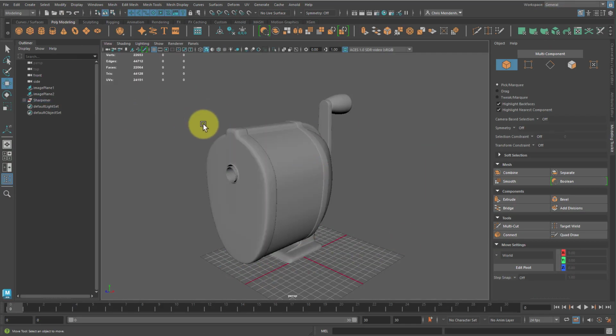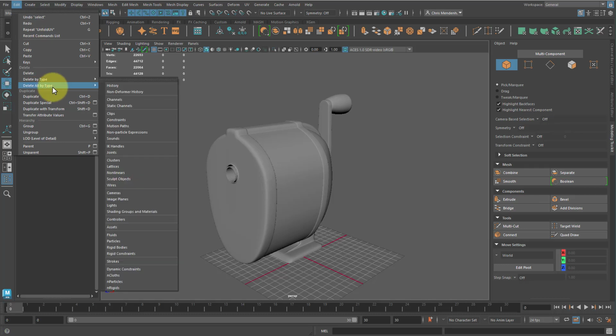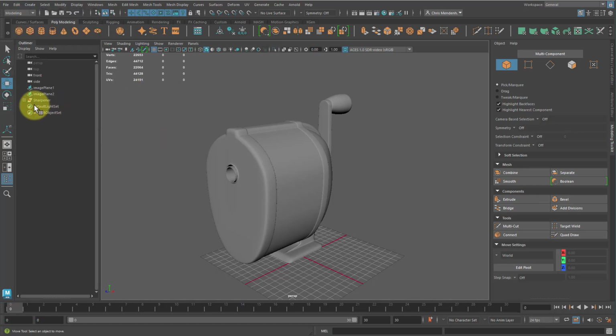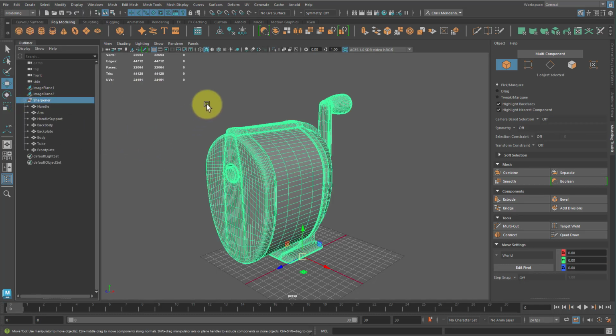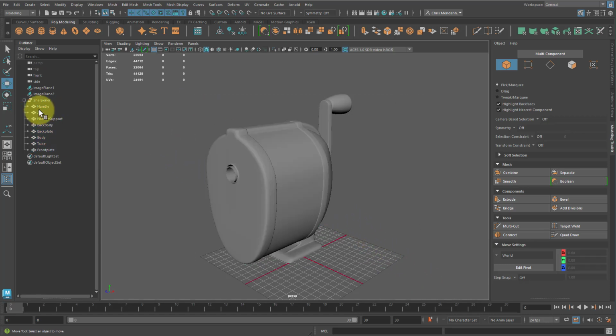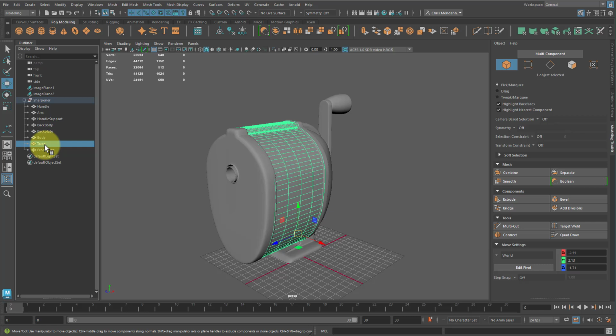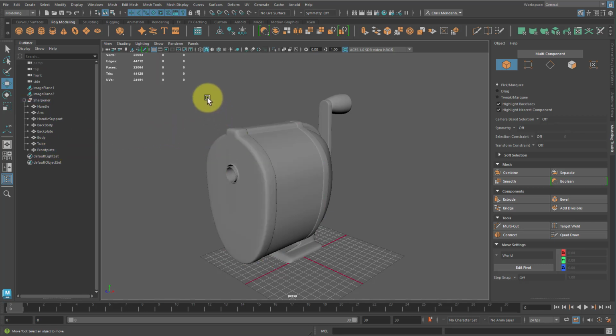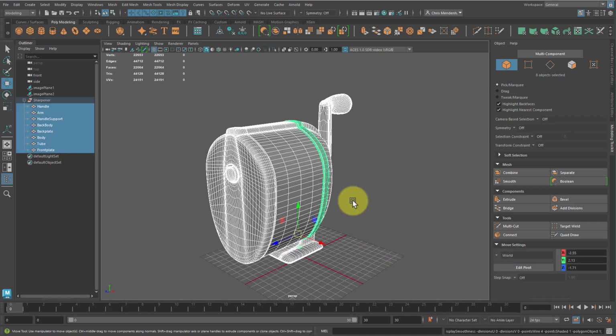I'm going to go back to General. I'm going to go to Edit, Delete All by Type, History. Make sure that this is all in the same group, right? If it's not, select all pieces, hit Control G. Make sure that there's no further groups in here. Make sure every piece is named, right? Everything has been smoothed. It's not just in smooth preview. So if you select this and you hit 1, if it changes back to be faceted and low poly, that means you need to actually smooth this still and go through that process.